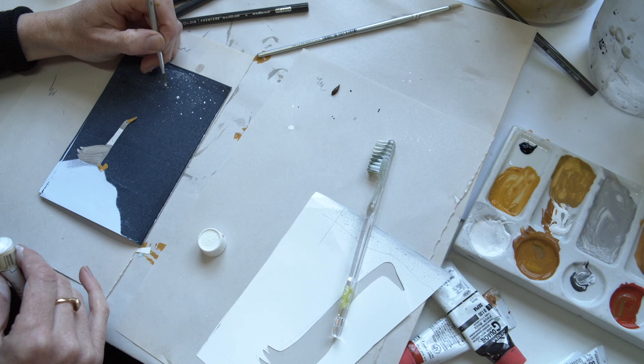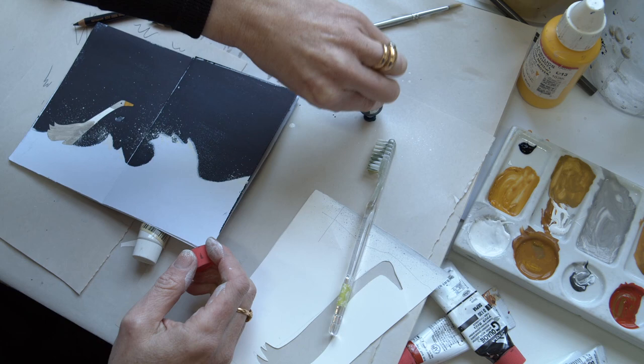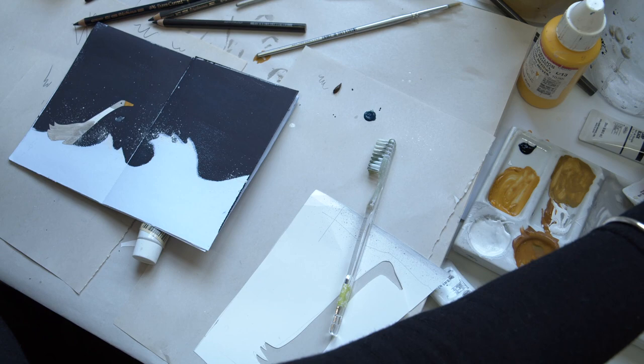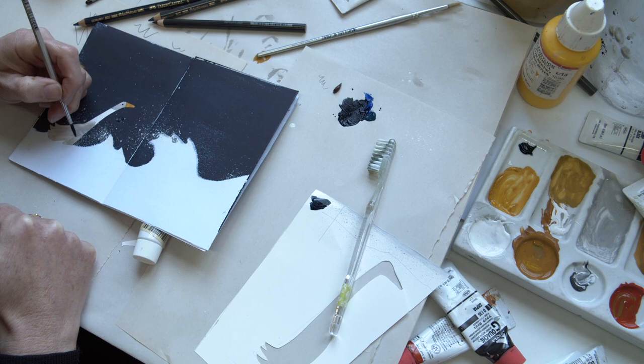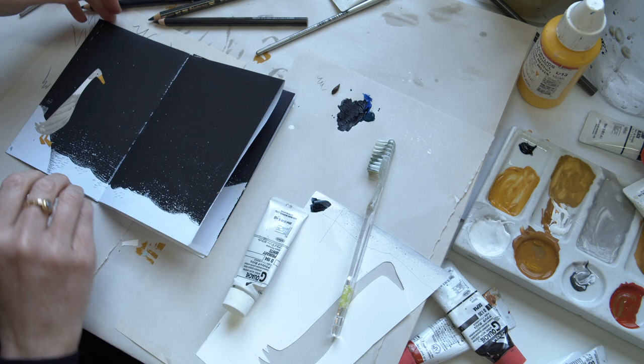I've just noticed when I close this, the night sky, the waves pressed onto the sky and it's smudged, which is fine, but just a bit distracting. It looks like a rogue jellyfish. See if I can fix it just with mixing some paint. Get a close match to that dark inky blue. Of course I can't help myself now, I see other things. This time I'll put that there so that does not happen again. And we'll find a duck for the cover.